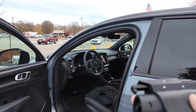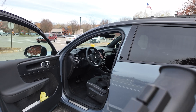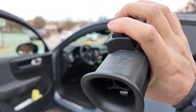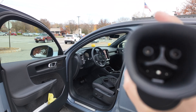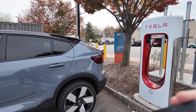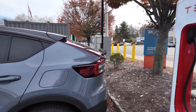I understand there's going to be an update after November 18th once the official Tesla adapter comes out for Volvo. I wanted to get ahead of it — I've watched videos from State of Charge and I like the way this one looks and its overall functionality. I'll link his video in the comments for all the specifics, but I just really want to make sure you guys know that you can use this adapter with Tesla. I did read the instructions, so we're going to do it together for the first time.